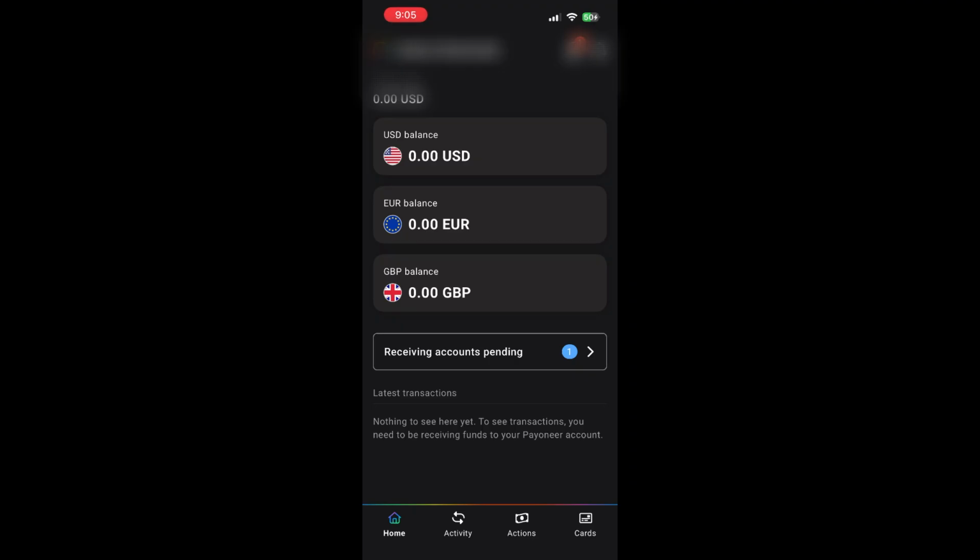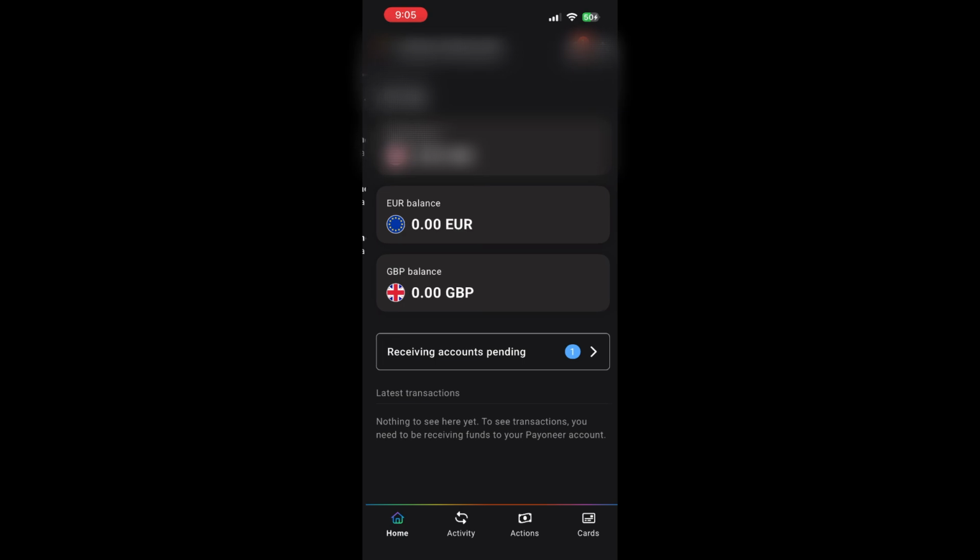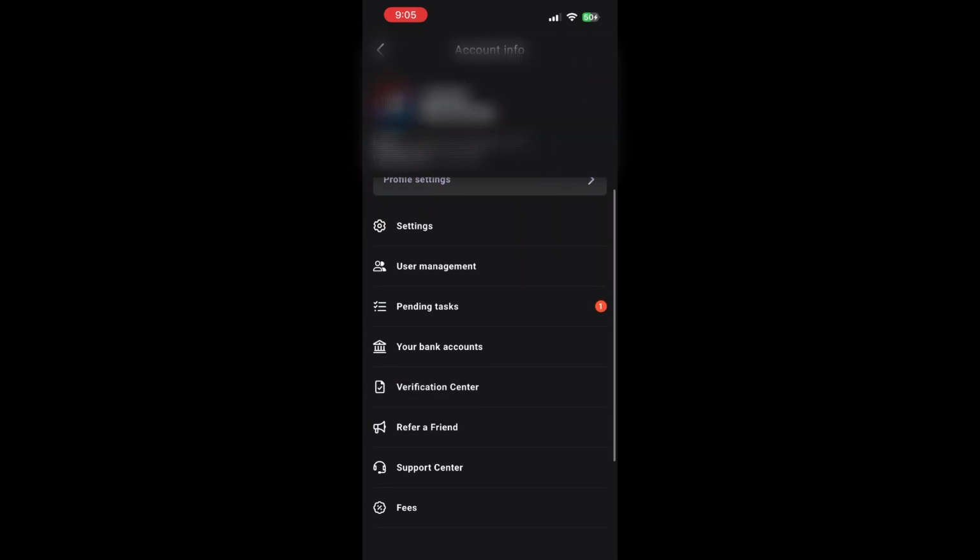Once you are inside your dashboard, go to Settings and look for Bank Accounts, Banks and Cards, or Withdrawal Bank Accounts. The exact name may be slightly different depending on your country and account layout. Next, choose Add Bank Account. Payoneer may ask whether the bank account is for withdrawal, receiving payments, or business use. Select the option that matches what you need.